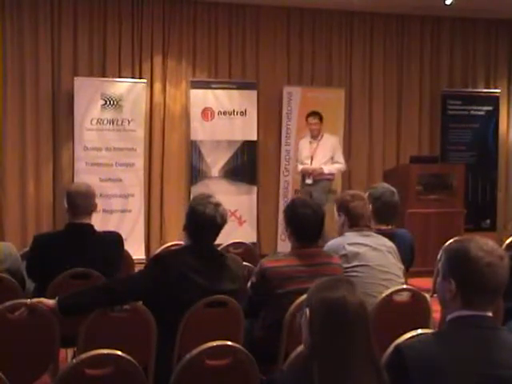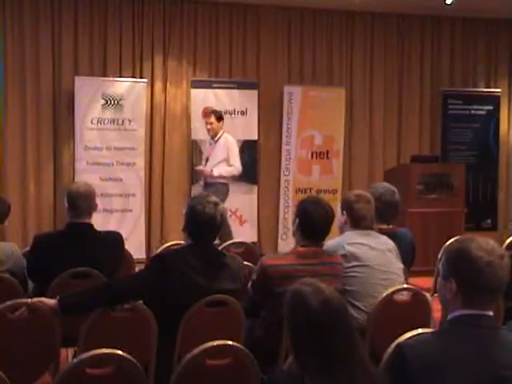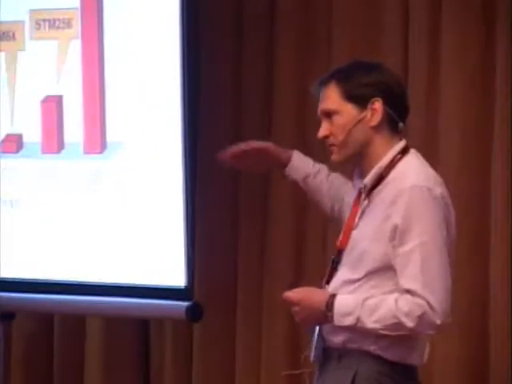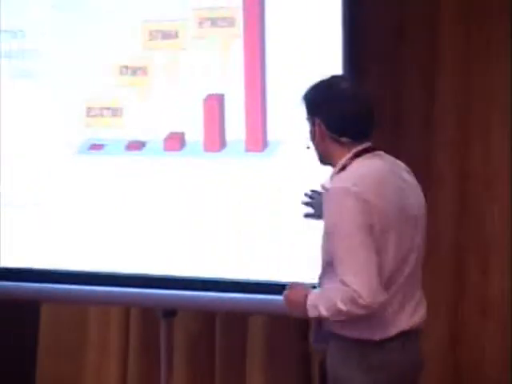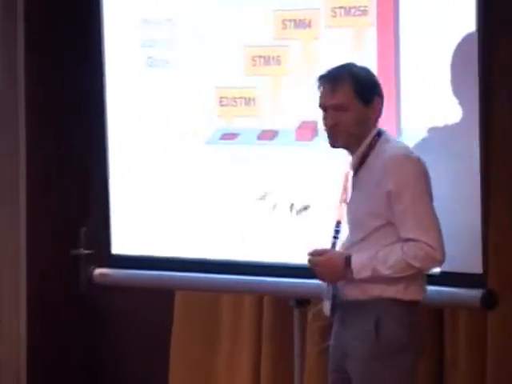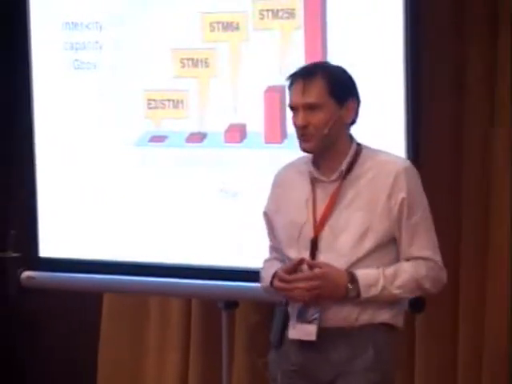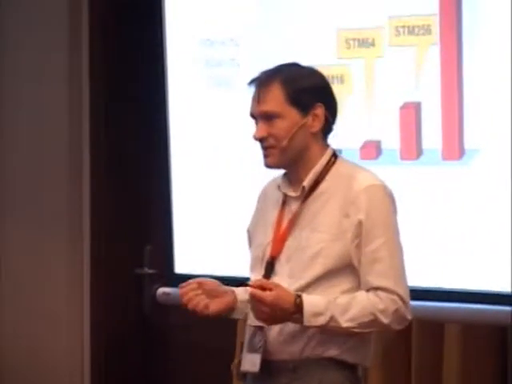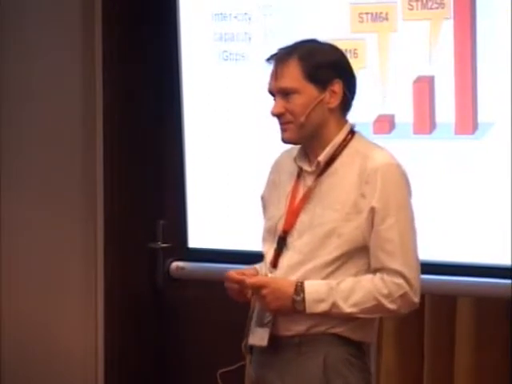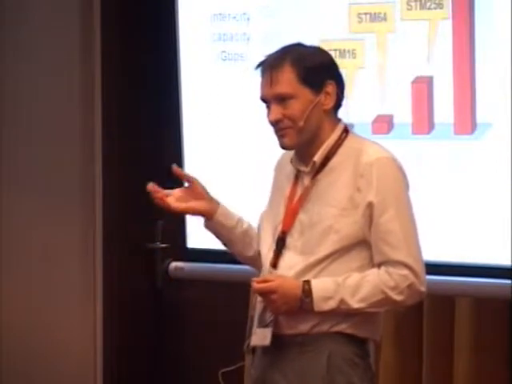So here's a graph showing the trends in terms of inter-pop capacity in the largest networks. So this is showing the sort of extreme end of the spectrum as a function of time. If you consider 1998, that's when we first launched our first ever product, a core router, and that had interfaces which have speeds up to STM16 or 2.5 gigs. And that type of speed was regarded as very futuristic in those days, because most networks were using STM1 or DS3 on their main intercity routes. So STM16 was regarded as very large.